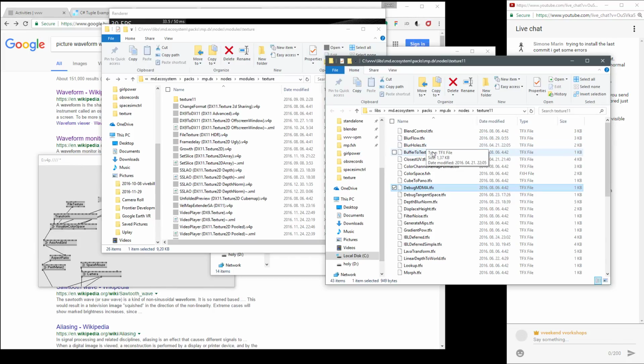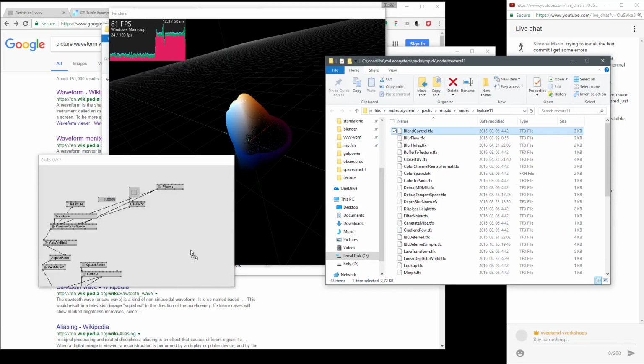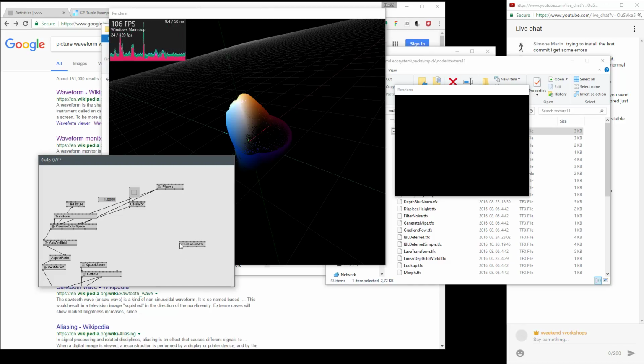So let's just see. Buffered texture, doesn't work. Okay, let's see. It does work. So this is a blend version with a control texture.